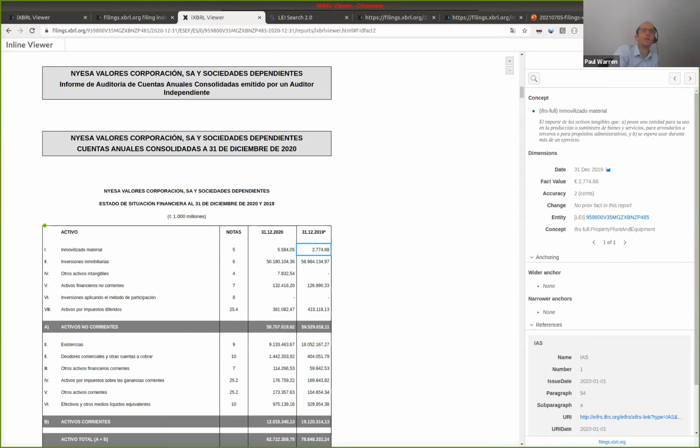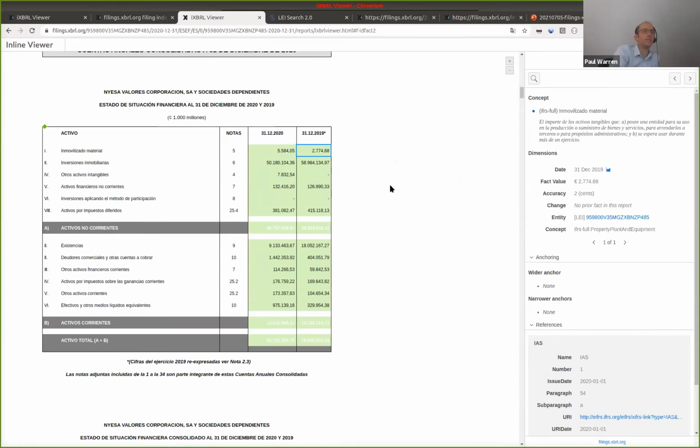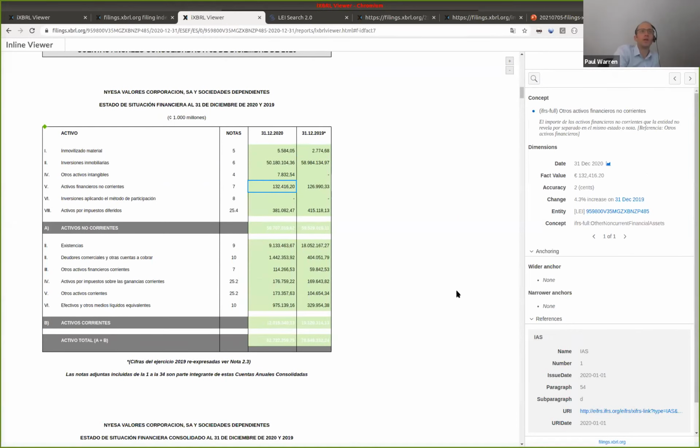If I just click this, we can highlight all of the elements that have been tagged, and we can click on each element to get information about it, including some very basic analysis like the amount it was changed upon compared to last year. And we get the information from the taxonomy, which I can switch between the different languages available in the taxonomy there.